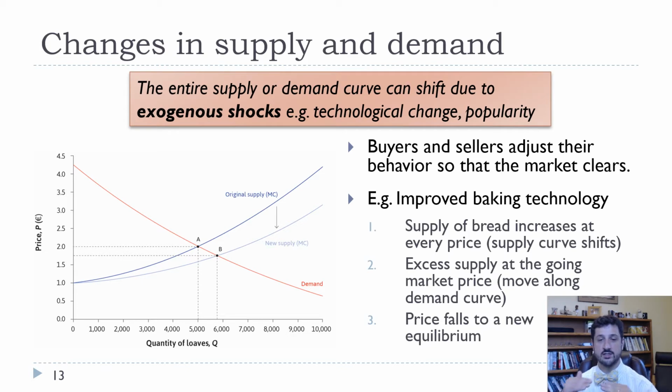And that's because the marginal cost will have fallen, right? And that means assuming that demand stays the same, and remember that demand comes from consumers, so that's the willingness to pay, then we will move along the demand curve, in this case from point A to point B, and we will get a fall in price and an increase in quantity, right?